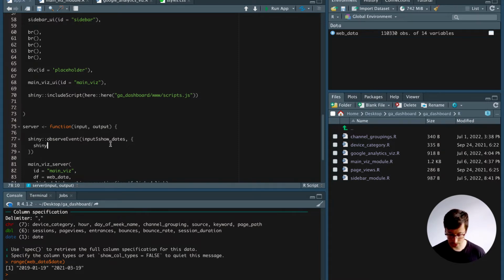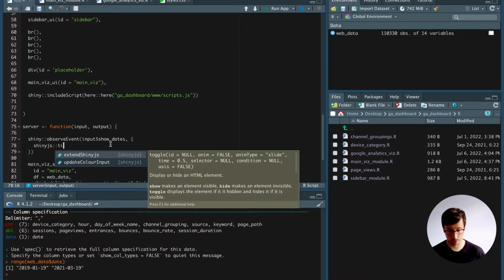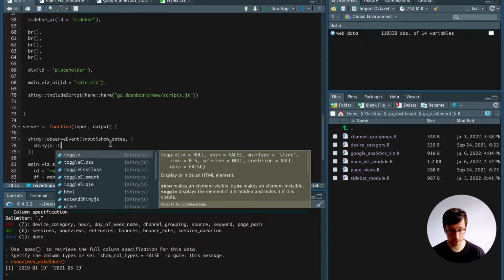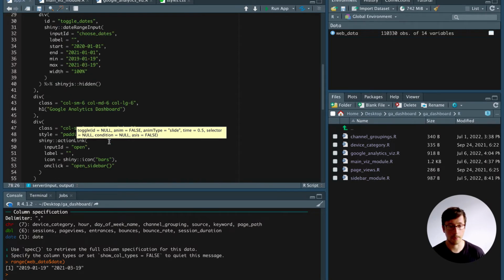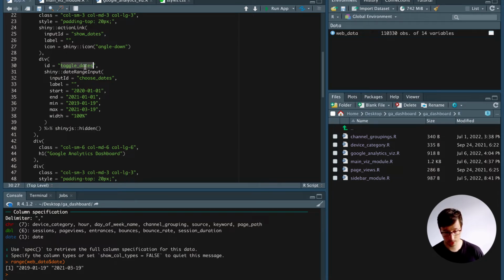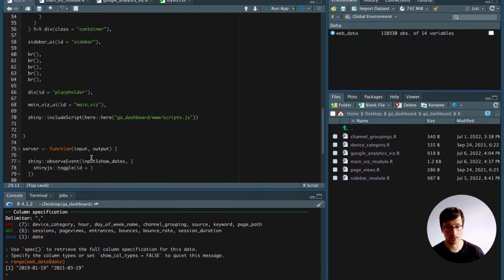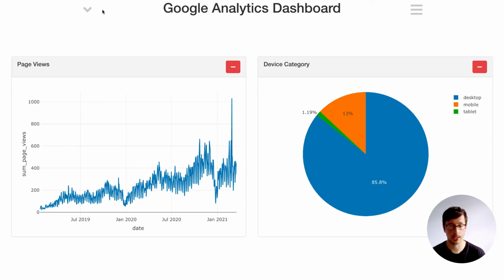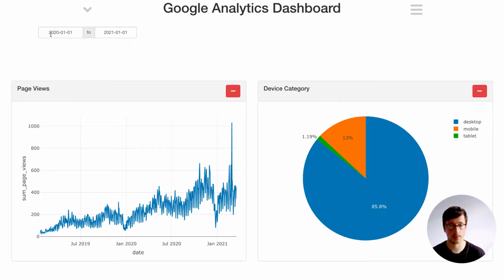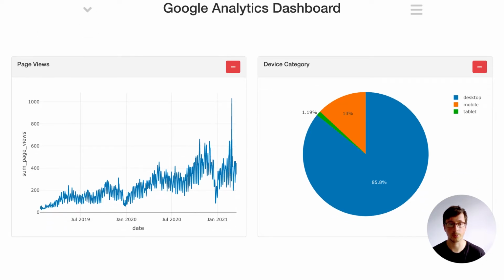And then in here we'll use the shiny JS package, and we'll use the toggle function, and the ID is going to be toggle dates. So this div gets toggled, and then we'll say animation is equal to true. So if we're running this, we'll have the angle down icon. If we click it, we'll see the date range comes down. And if we click it again, it disappears.